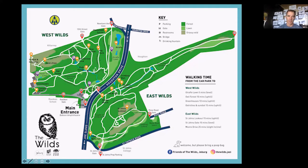It's not unusual to see women walking there during the week on their own. Lots of dog walkers there. Dog walkers also help to keep the place safe. Quite a lot of sculpture installations and mosaic installations. You can see those marked with the orange tabs. There's Jock's View, which is a viewpoint we made in honor of Jock of the Bushveld, because Sir Percy Fitzpatrick, while writing the book, was living at a house next door to the Wilds, and he used to walk these ridges.